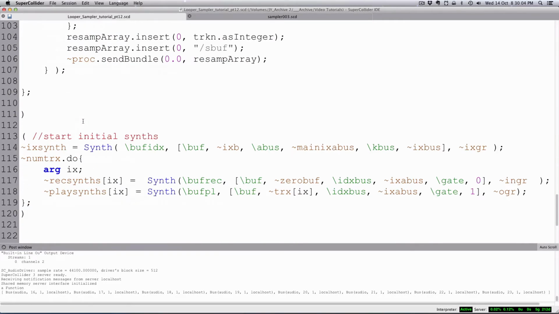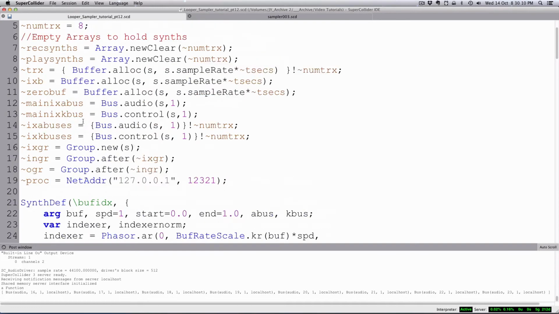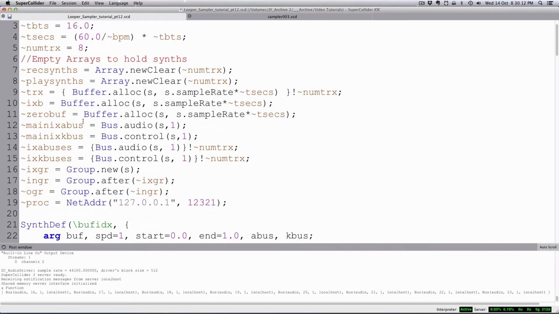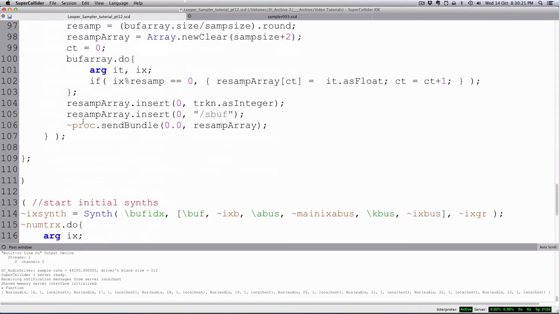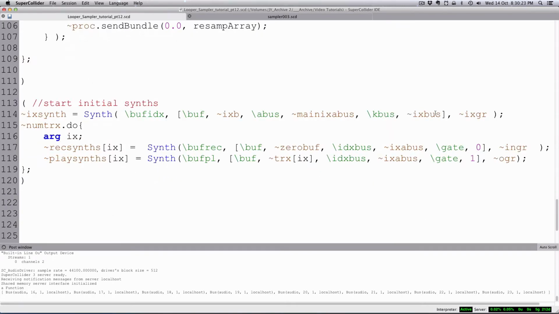So why is this IX bus? Because I guess I just never changed that. That's odd. Well, I think we'll be okay. IXK buses, IXA buses. So this should be the main IXK bus. Right?